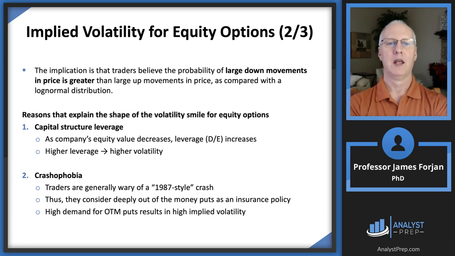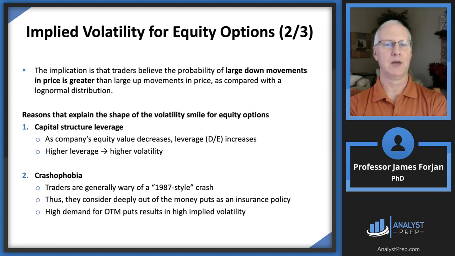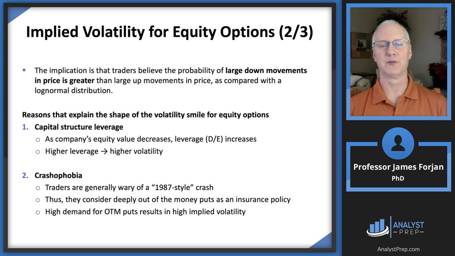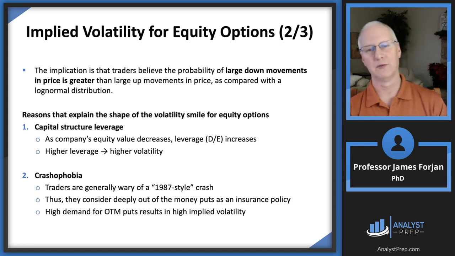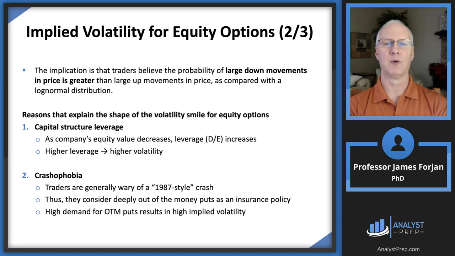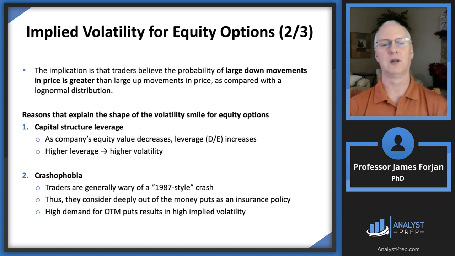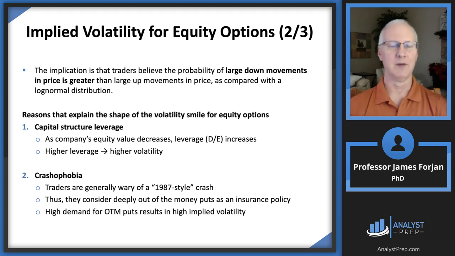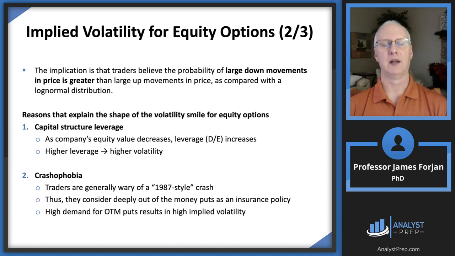For example, if you have a stock price at $100 and you're worried about a crash, you're going to buy a put option. You could buy a put option with an exercise price of $5, which establishes a $5 floor — that's going to be almost free. What investors do instead is pick an out-of-the-money put option, maybe a floor of $90 or $80. Those out-of-the-money put options are relatively cheap, but there's lots of demand for them, so the price goes up. Investors would not buy a put option with an exercise price of $120 when the stock is at $100 — that option would be so expensive that you would never engage in that kind of trade.